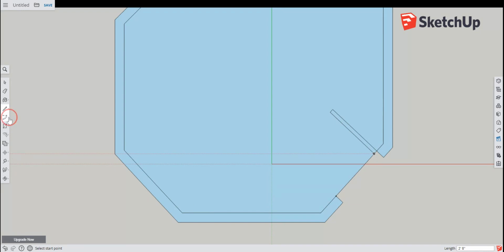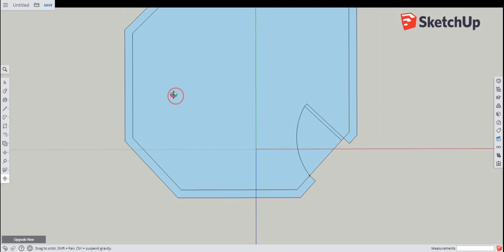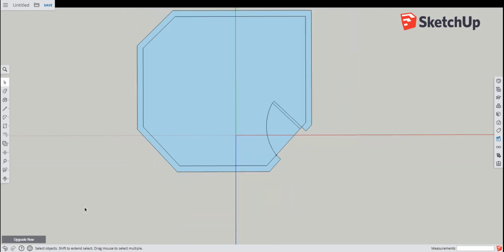Then I'm gonna go right here to arc tool. And the second option down is the 2-point arc. And I'm gonna go ahead and go to this edge, or this endpoint here in the corner. I'm gonna go to this endpoint here, click a second time, and then I'm gonna kind of make a middle point, or I think the arc should be in the middle. And then you can see, I'm gonna select here. Now you can see a door. Okay. There you go.